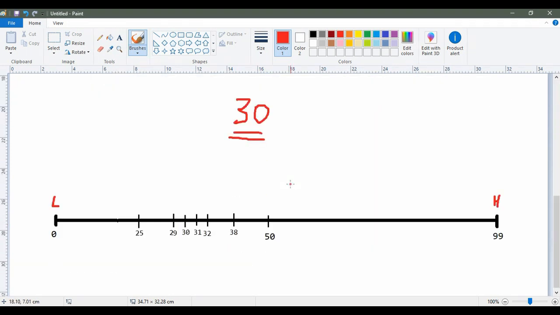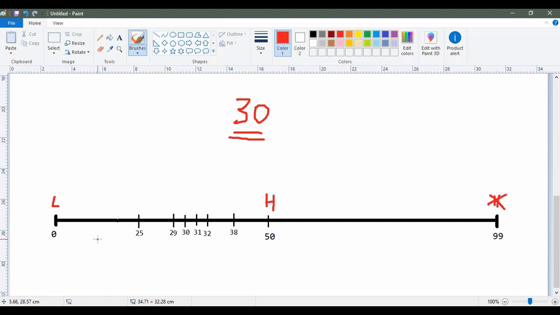Let's take a look at the second example, where our secret number is 30. First of all, we calculate the middle point, that is 0 plus 99, divided by 2, that is 50. 30 is lower, higher, or equal to 50. We know it's lower, so our H is now 50.